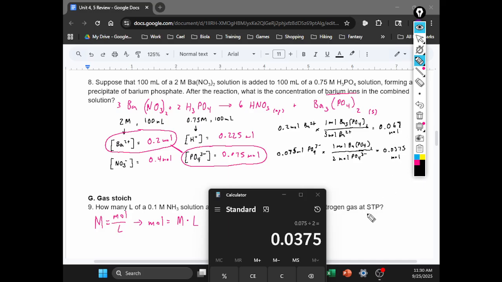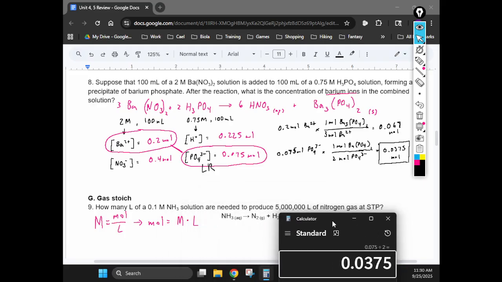So this is how we're finding the limiting reagent. We're trying to figure out which one is going to run out first, how much barium phosphate we're actually going to make. Okay? So between the two, we always want to pick the smaller number, which means that we're actually going to make 0.0375 moles of barium phosphate. Okay, which means phosphate right here is our limiting reagent. We're going to run out of this first, which makes sense because the question is asking how much barium is left over in the solution. So that means this is going to be our excess. That's why we have barium just floating around. It's because this is what we have left over.